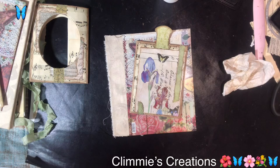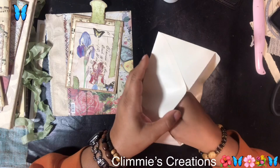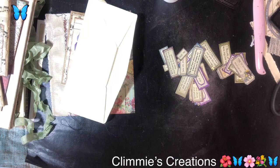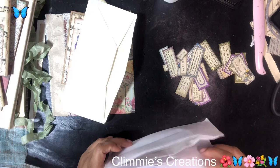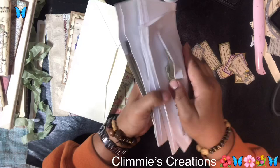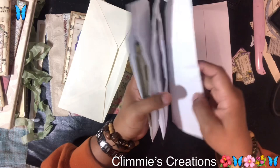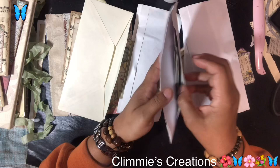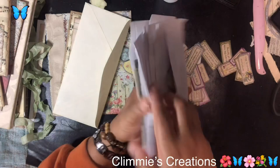So I need to make myself an ephemera folder like I've seen some of you guys do. But till then, I just keep all of my bits in these envelopes. Okay, I have these bits. And then when I was buying the labels from Tracy Fox journals, I made these little things to house all of them. And I usually get one with both sides, or the ones that I liked. And this is the one, just using paper and bits to hold them. And it has two sides. And so that's the one that I liked, because I utilized two pockets instead of just the one. But anyway, so I have those.